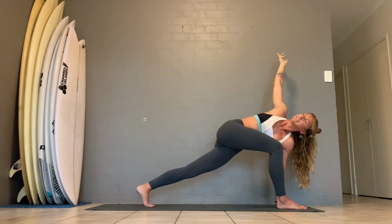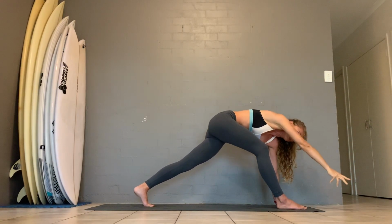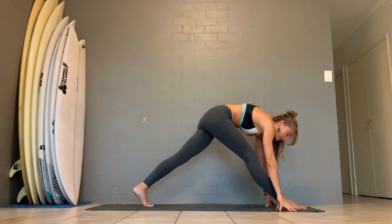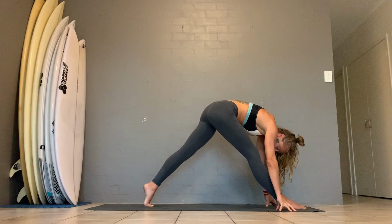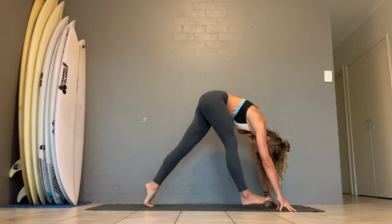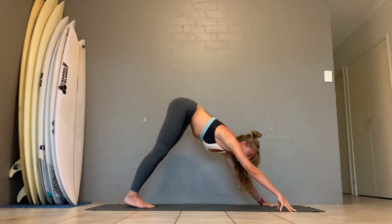And exhale, circulate the right arm up and over, and then bring the right hand back on the side of the right foot. Stay on your fingertips to straighten the right leg. Look down towards the left big toe, and then press down onto the fingertips, round your back, pick the right foot and bring it back into downward facing dog.